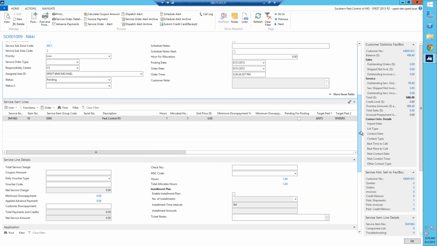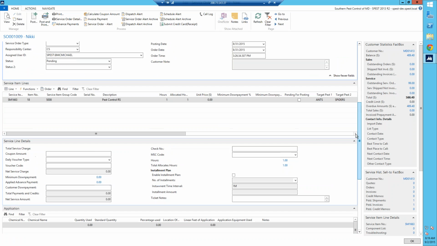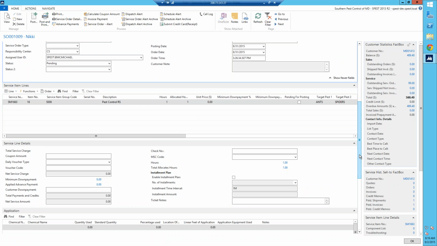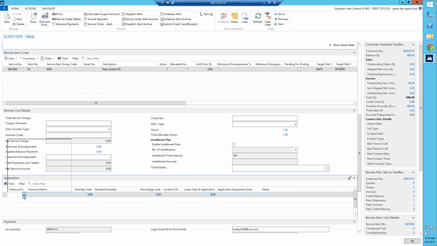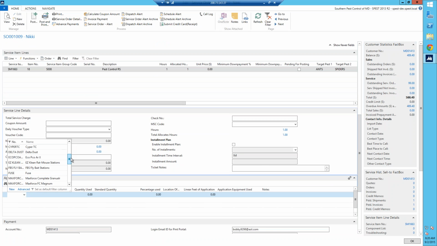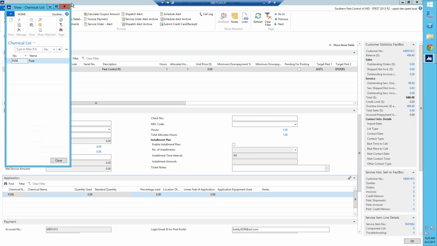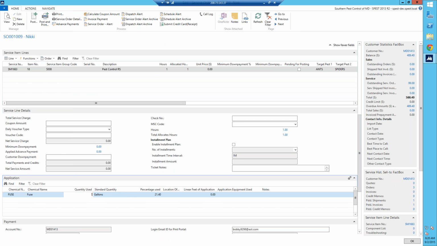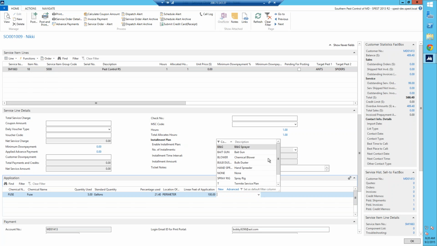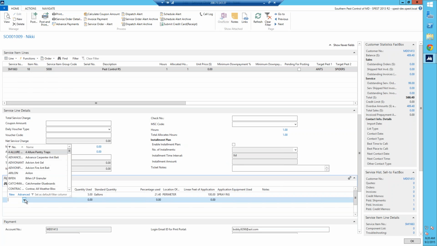So Roy's running this appointment, and he calls into the office and says, okay, I've completed this reservice. Here are the chemicals that I've used. So that's the process of inputting this chemical information, the information that goes on the service ticket, which we've already talked about in a prior video. But the fact is that we're recording this information on an hourly basis for each appointment. Let's say this one was the spray rig, and then we'll also say we put down some glue boards.